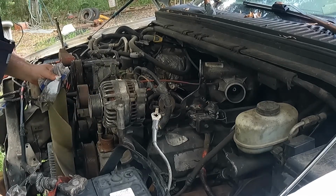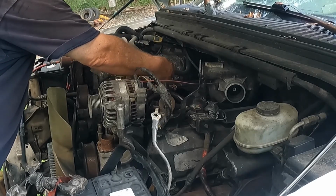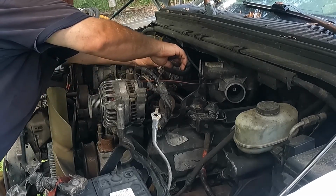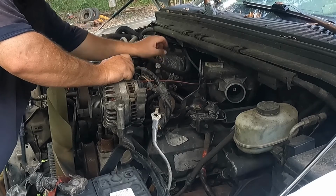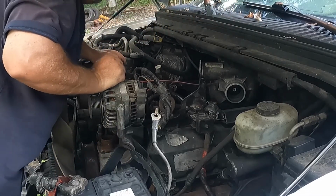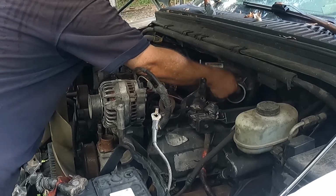And while I got everything out of the way. Okay, that don't need to be like that, so right there. These need to be separated. This is the intake air heater. And it probably won't be hot, but it damn sure don't need to be attached to the ground. I don't think that thing comes on until it gets Canada cold. But alright. Put that up there. So that's separated. We got airflow. Check my turbo. Oh yeah, she's still good and she's spinning. Yep.